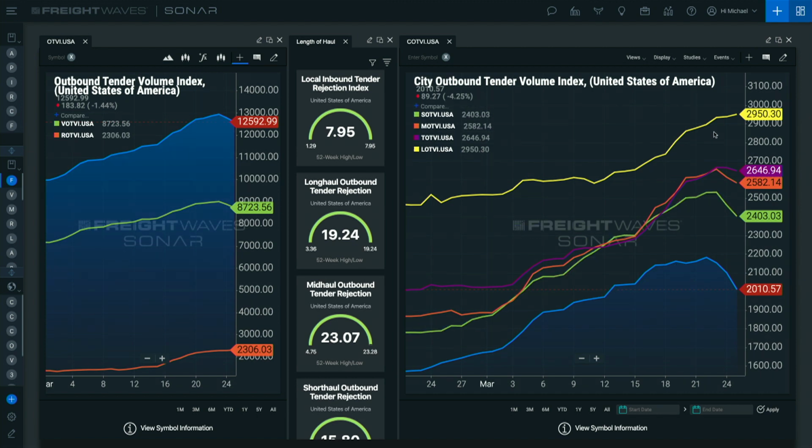And you can see, and I'll bring up the crosshairs here so we can pick out specific dates, the peak was 2182 on the 22nd. Right. And now it has started to drop. Mm-hmm. And like you said, then you have the short, which peaked at 2534 and also started to drop the next day. So the local dropped first. Yep, by a day. If you think about it, this is a very logical progression.